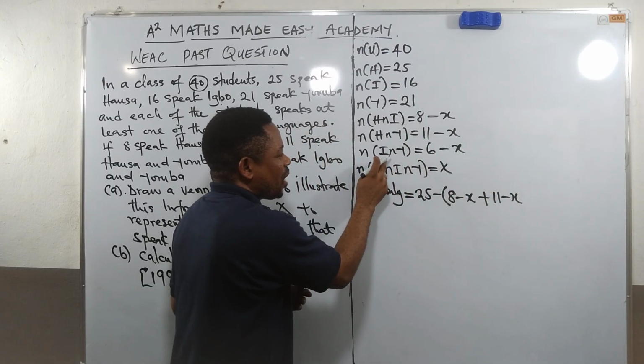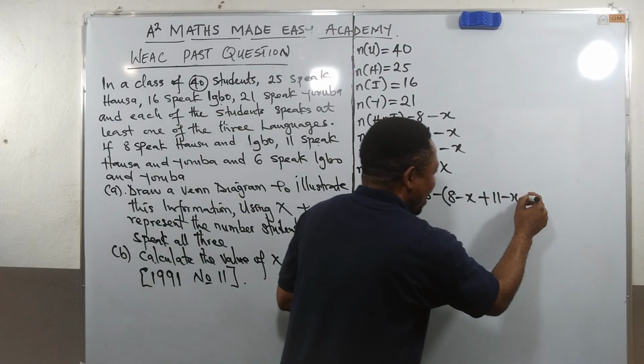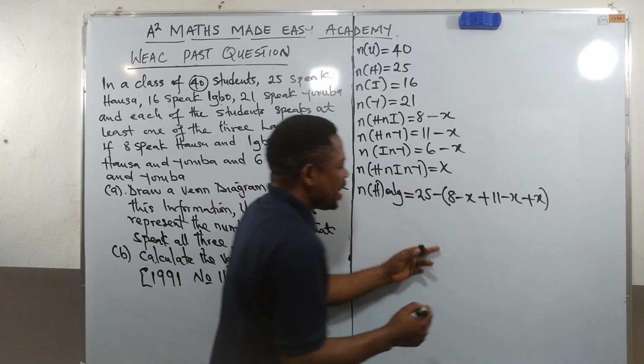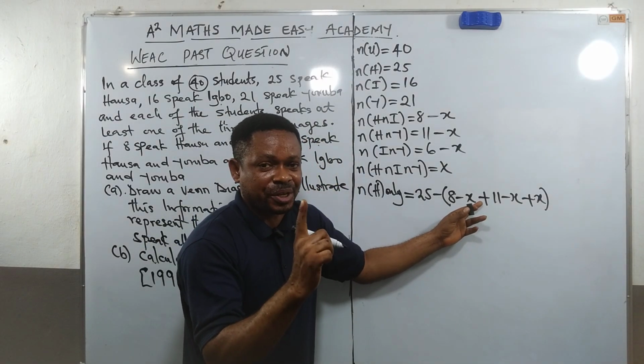Oh my goodness, no Hausa here, reject this. But here there is what? Hausa. What is the value? I will now add plus what? X. Now anything that we're able to produce here, it is called Hausa only. Are you with me? Now let's go.